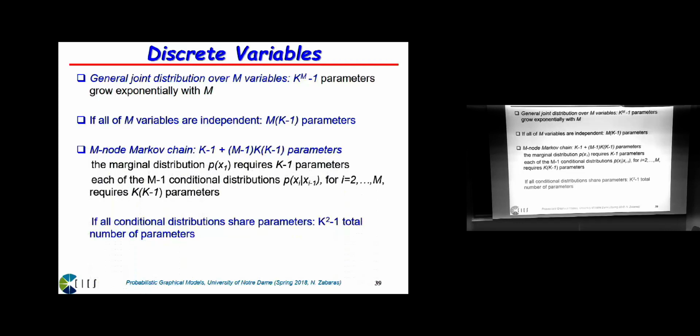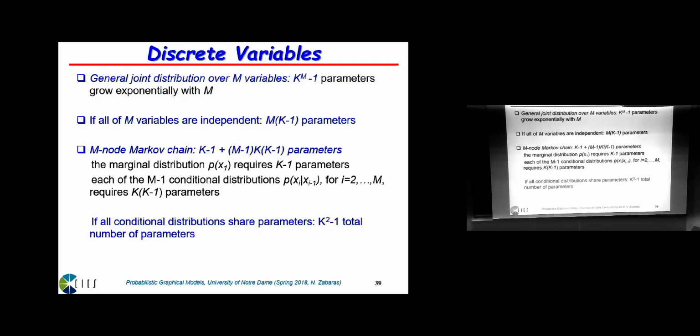And if I have a Markov chain, where everything is defined in terms of these conditional distributions of xi given only the previous value, so this is a first order Markov chain. It says that the total number of parameters is k minus 1 plus m minus 1 times k minus 1. Don't read ahead, and tell me what it says there. Where is this number coming from?